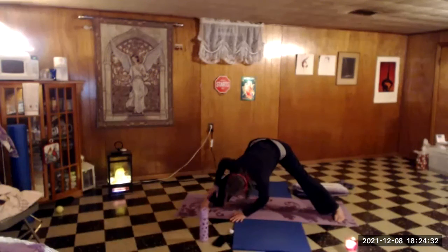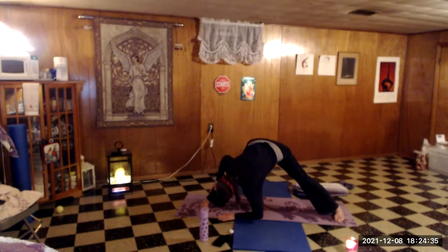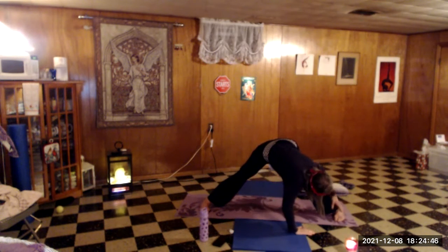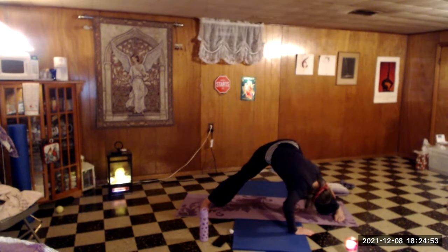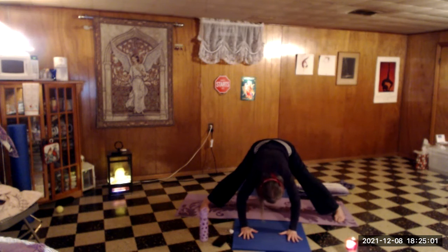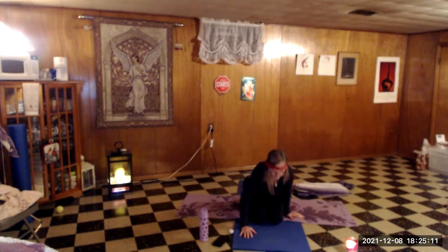Just walk your hands over to one leg. Pull in for a stretch. And walk your hands over to the other leg. Pull in for a stretch. Pull back to center. You can step or hop your feet back in. Let your knees down. Come down onto one hip and prepare for Shavasana. If you need your socks or a blanket, just make yourself as comfortable as you can.